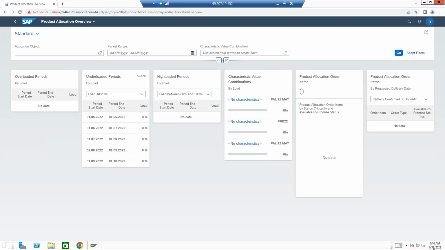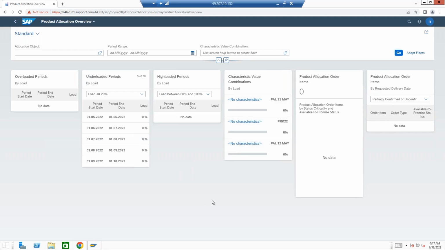Based on the forecast, we need to allocate the stocks. Yeah, the forecasting, everything will be done by your GATP masters and it would be allocated. Based on the material, as I told you, it could be a production critical material or a new material which is launched, or for the time being, for the next 6 months, there is a shortage in the raw material. So you'll have a limited stock available. So in those cases, they go with this product allocation.